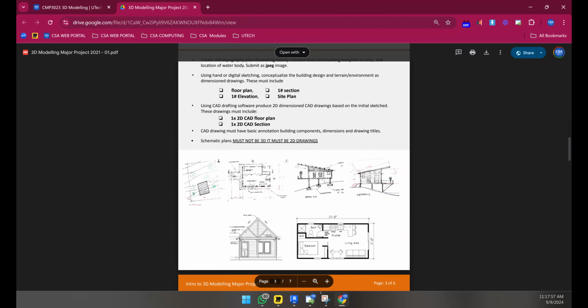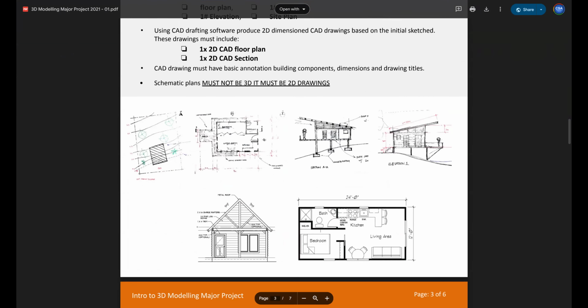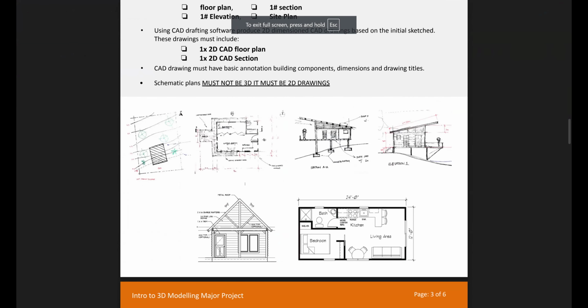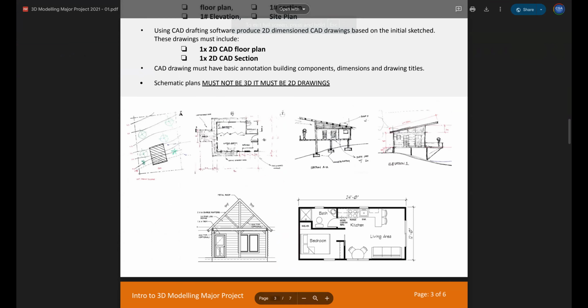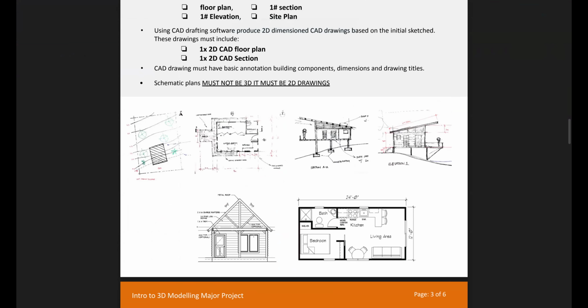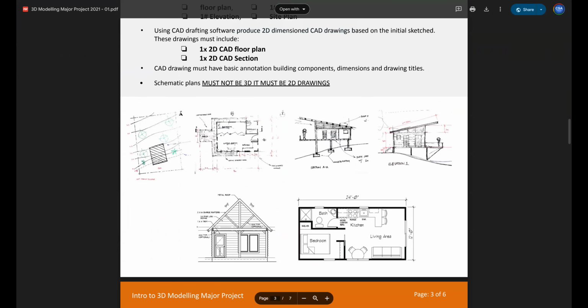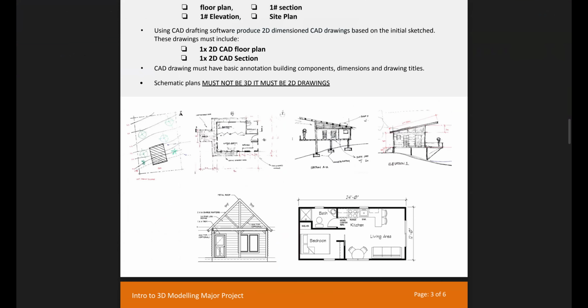Now on the handout, it gives you an example of what you should produce. So you're giving me a floor plan and an elevation and a section, right? Floor plan and section as 2D drafted.